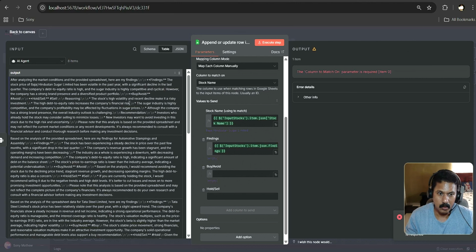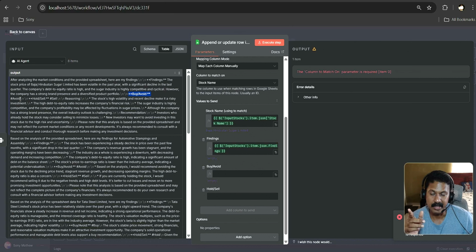If you go through these outputs one by one, you'll straight away see, after some reasoning on what this stock is all about, it says for buy and avoid, it gives star star buy slash avoid colon star star. It says hash avoid.